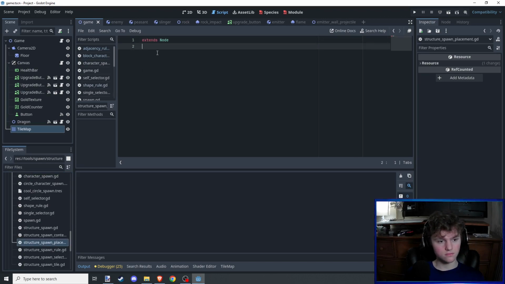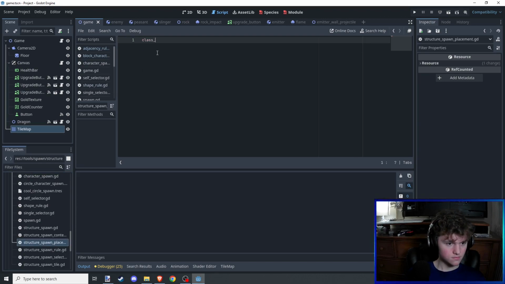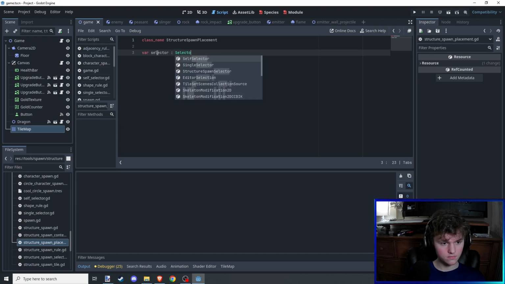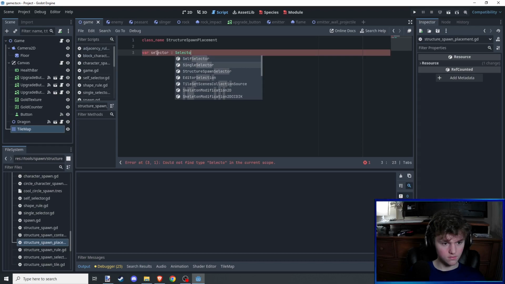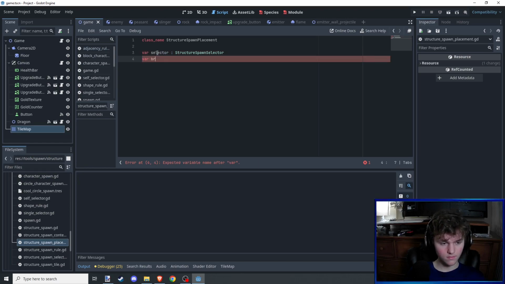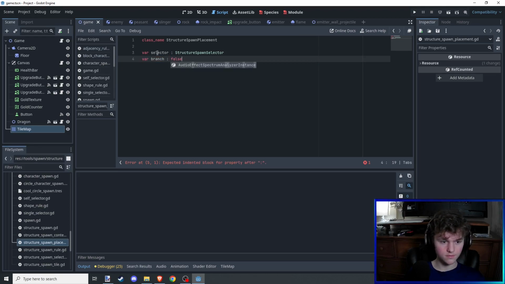Okay. So, selector shall be response selector, and then branch is going to be false or a bool.